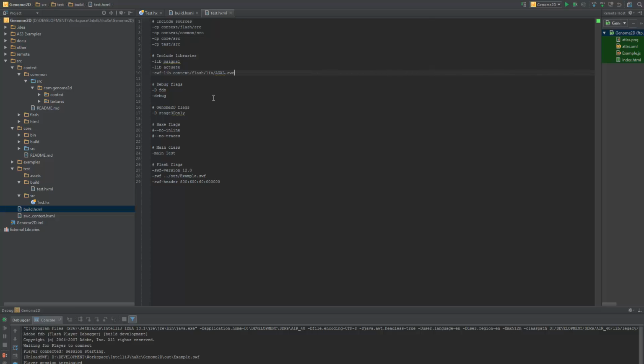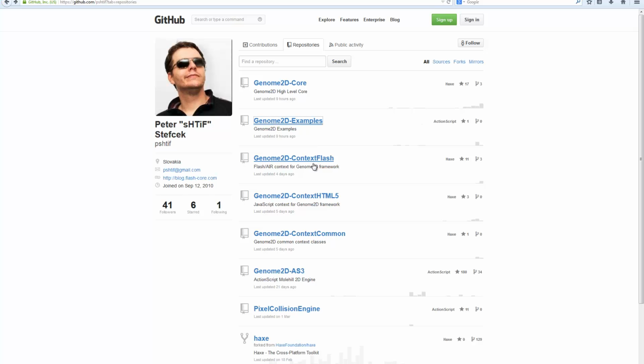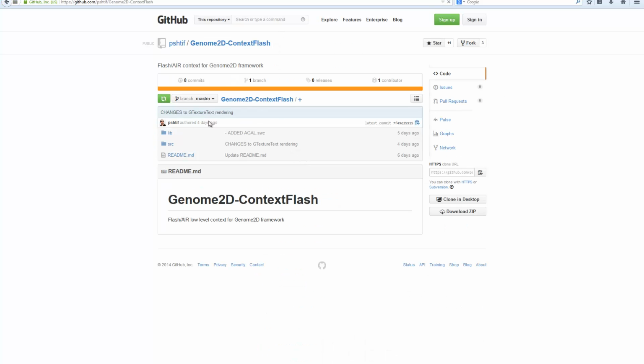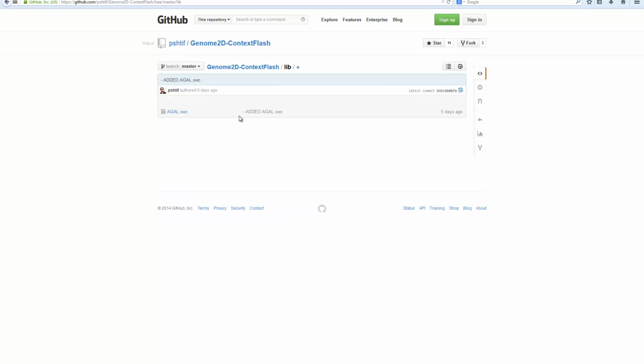So I am including just the Eagle mini assembler compiled into the swig file and including it for all the Flash projects. So you also have it together with the context Flash. So here it is. It's just the Eagle mini assembler compiled into a swig file.